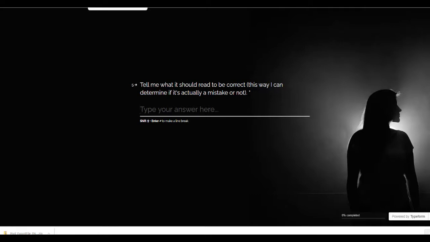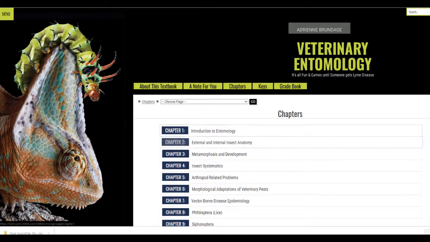Now, for every error you find in the textbook, you will earn half a point of extra credit for a max of, I forget what it is. It's under the extra credit there. So you have a max that you can do. But I, again, will go through that list and add those at the very end of class. So after everything is due, that's when I'll go in and do this, and you'll see a little bit of extra credit added to your grade. All right, so that's the basics of the chapter.